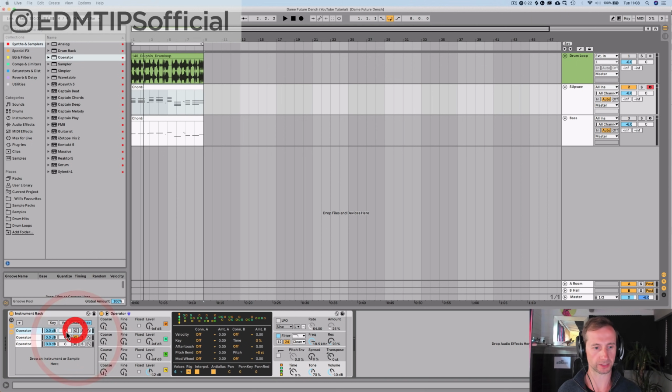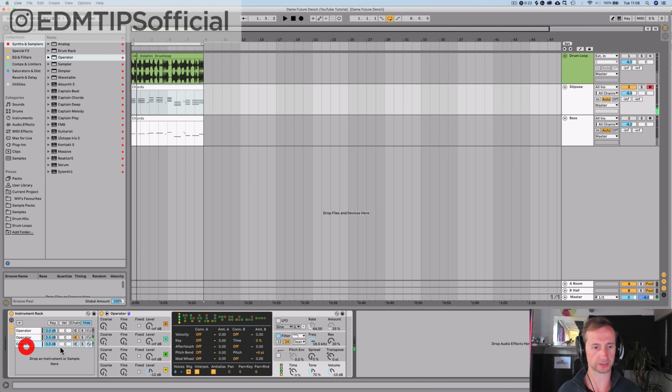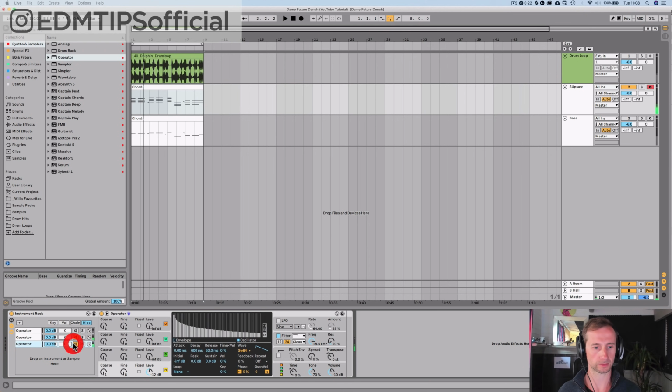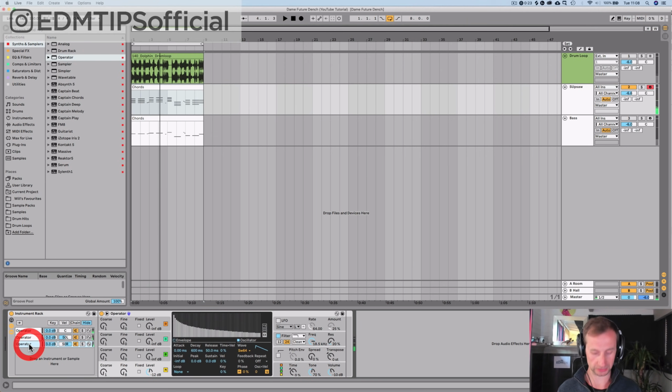But with the second one, what we're going to do is detune it slightly, just using this fine control here. And we're going to detune this other one as well by a slightly different amount. So this one's detuned by 5. We're going to detune this one by like 10 or 8. And now we can pan one left and one right, and then we've got our central one, which is perfectly in tune. Boom! Sup saw. And then obviously you could do another one if you wanted to make that even bigger. But we'll stick with this for now.